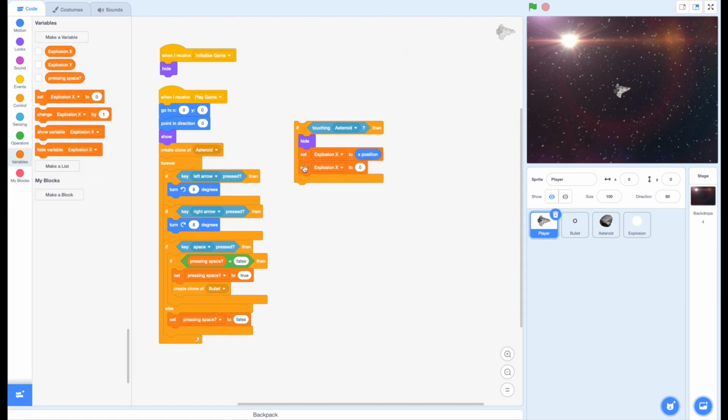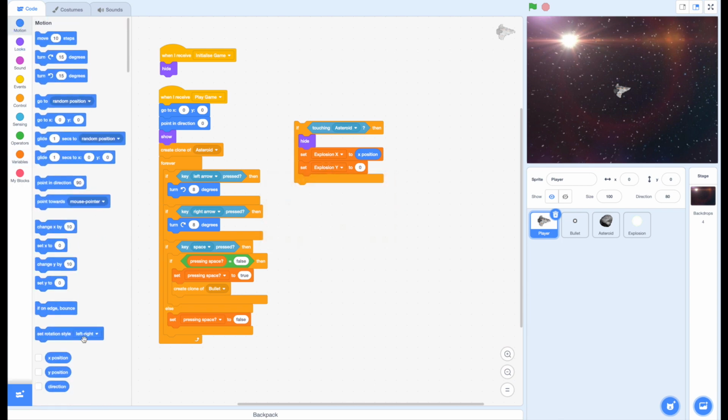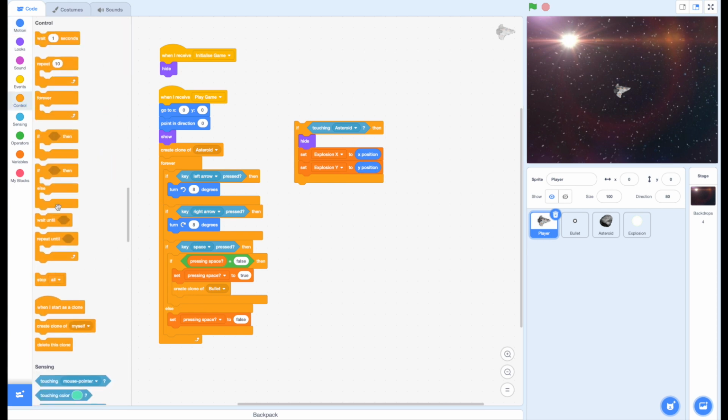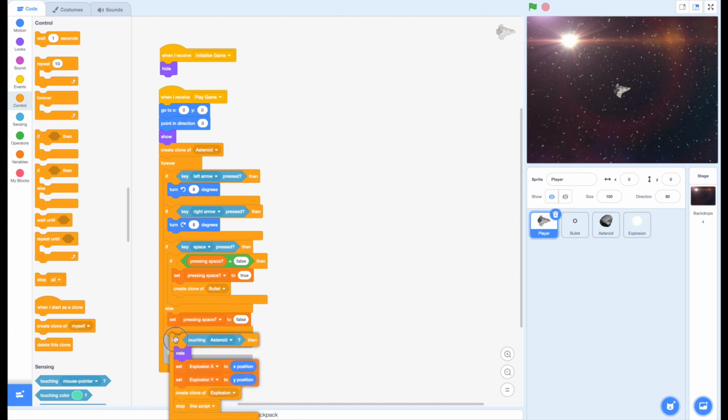Set the explosion Y to the Y coordinate of the player, and create the clone of the explosion. And then we want to finish because the player's been blown up, so we can stop the script. I'll put that down here.